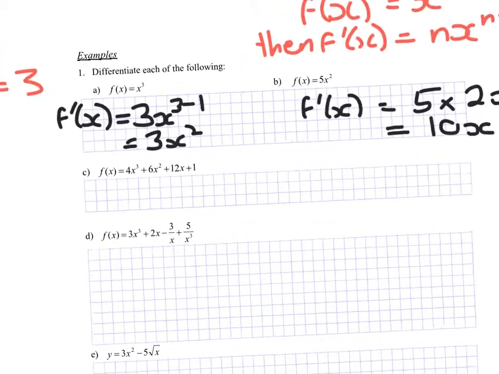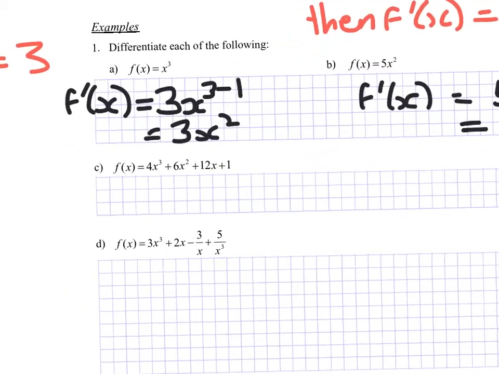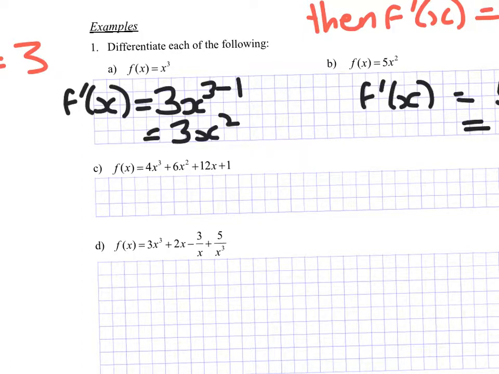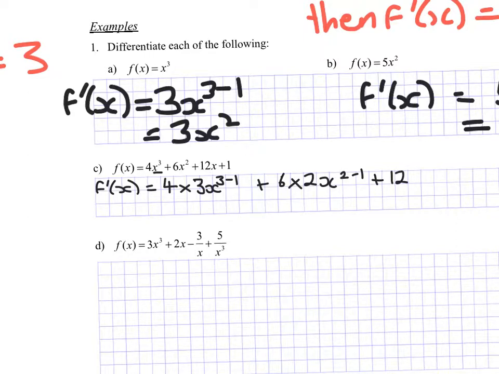If we've got a function which is actually the sum of a whole lot of different functions, all we have to do is find the derivative of all those different functions. So the derivative of this, f dash of x, is going to equal, well, we leave that number out the front, 4 times, multiply down, subtract 1, plus 6 times, now I should have multiplied down, shouldn't I? So 6 times 2 to the x outside, 2 take 1, multiply down, subtract 1, plus 12. Now just remember 12x is really 12 times x to the 1, so if we multiply down, we're just multiplying by 1, so we don't really need to worry about that.